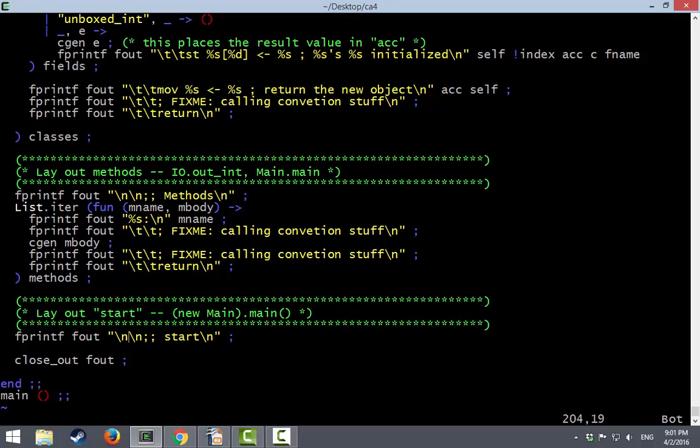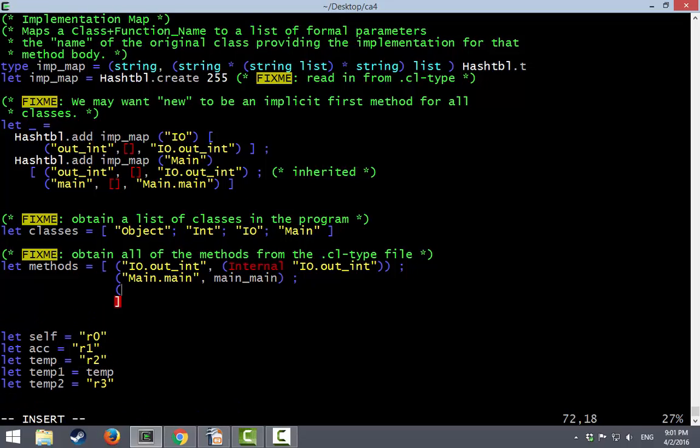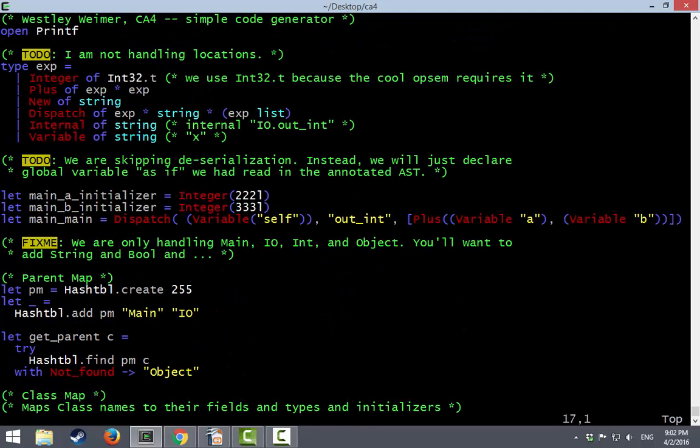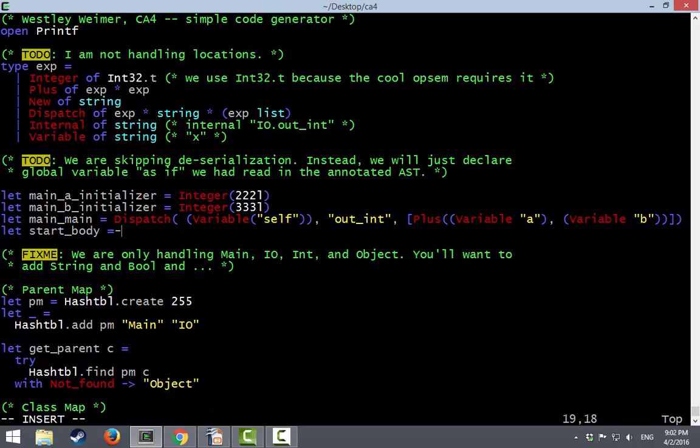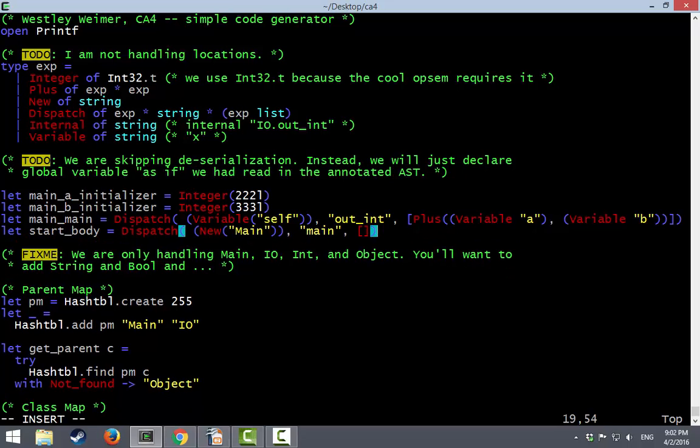And then for start, you know, we can either have this as a third part, or if you like, we'll do just a little trick here. There's another method called start, and its body is, just write it up here, the start body is dispatch on new main dot main of no arguments.